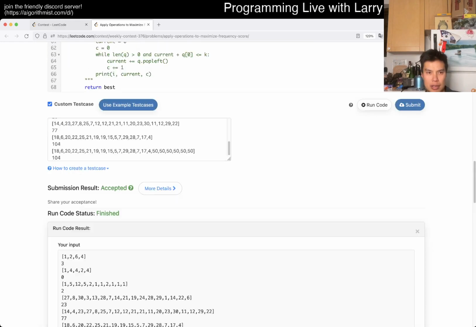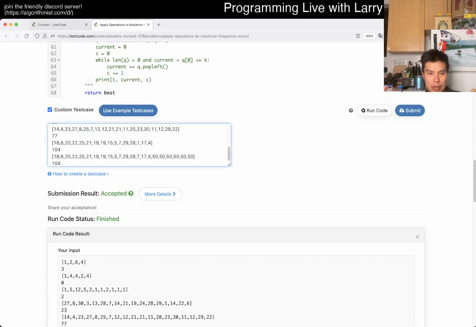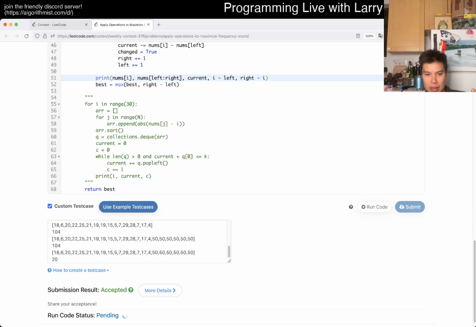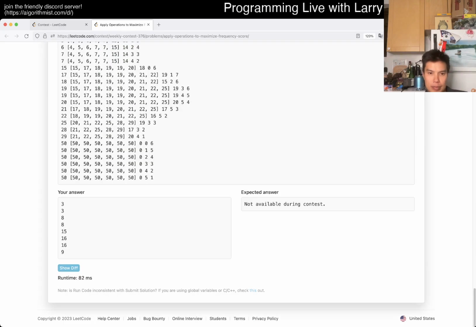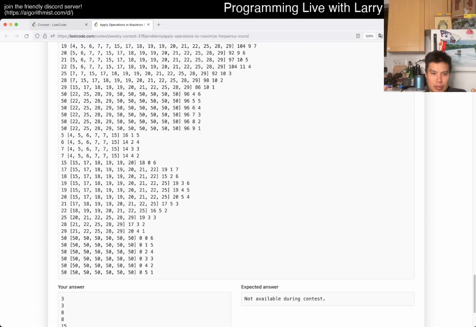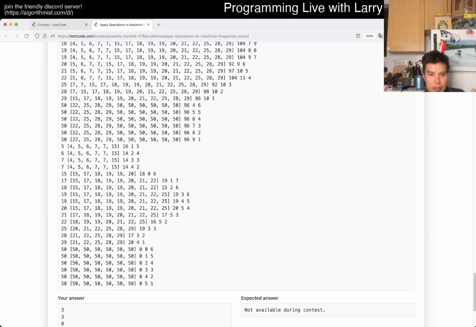I guess you can do the same thing, but maybe with just like 20 or something. Do you want the median?